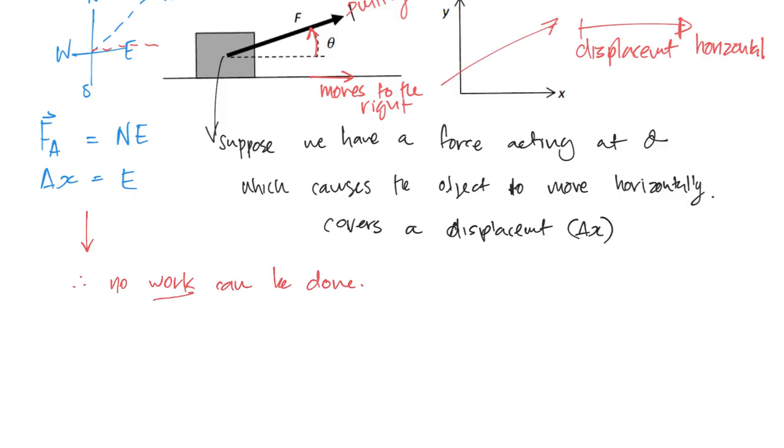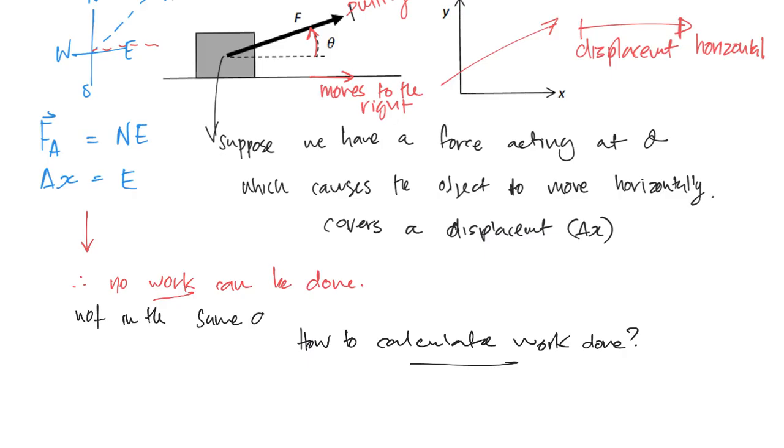So what we need to look at is how to calculate work done. In the above situation, the work is not done by the force because the force and the displacement are not in the same direction. Please make sure you're taking down all the notes and all the diagrams for these types of questions so that you have a better base to study from.